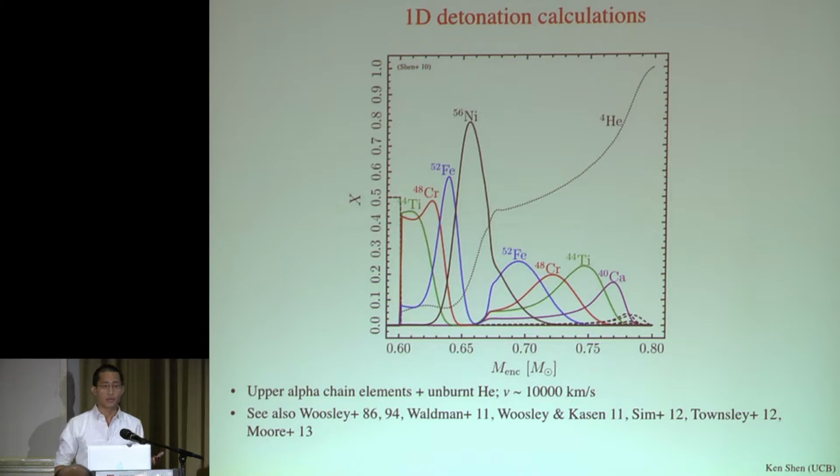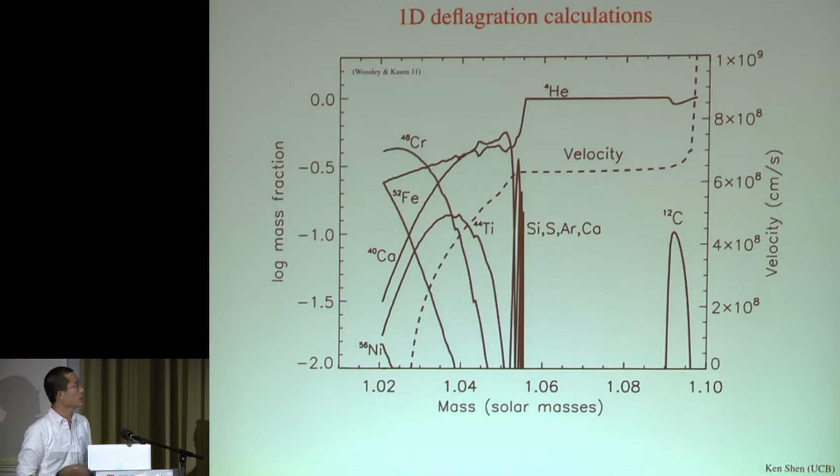Okay. Let's contrast that to the deflagration case. Again, deflagrations are subsonic. They're less complete burning. There's time for pre-expansion. And you can see that in this case, there's only actually been one study that has looked at helium shell deflagrations in stellar models, and that was done by Stan and Dan a few years ago. Again, deflagrations tend to be harder, and so most people have studied detonations.